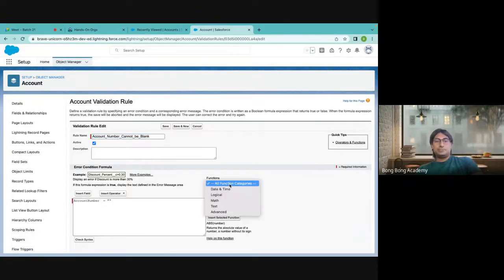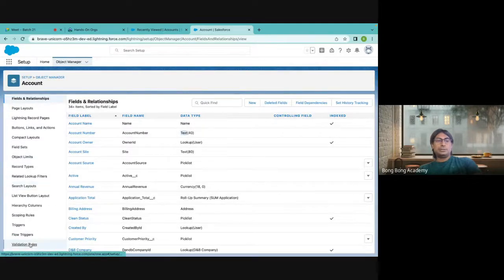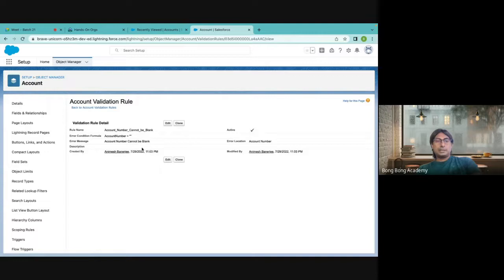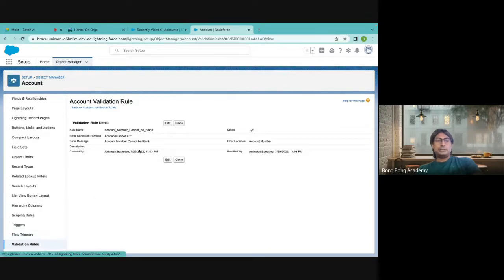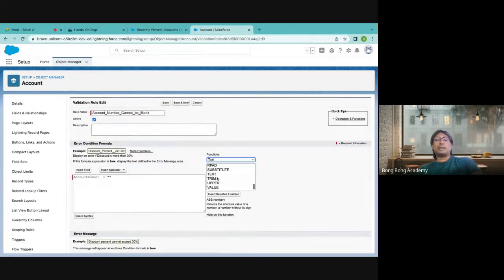So you see, there are many functions here. Text functions have many different kinds of functions, because first you have to understand what kind of field this is. If you go to field manager, always check what kind of field this is. This is a text field. So any validation rule should work with text characters. You will have to do any kind of manipulation that is possible using a text field. These functions work exactly similar to any function of an Excel sheet. Same, no difference.